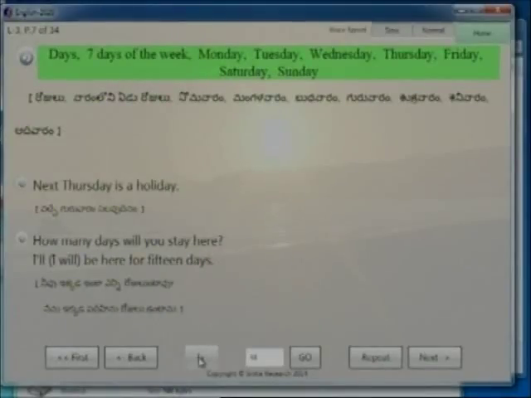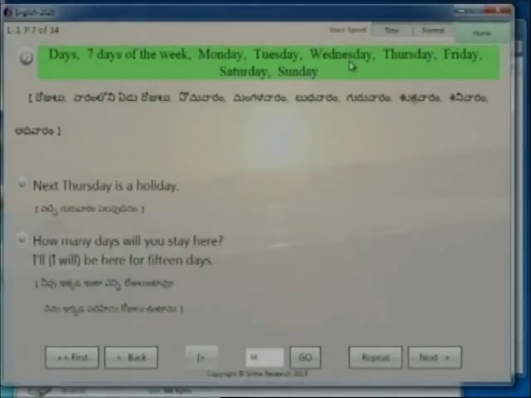Days of the week. I'll pause here and ask you a question. How do you pronounce these days? How do you say this first one? Try it. Now listen. Monday. Very good. How about this one? Tuesday. How about this one? Now listen very carefully. It's not Wednesday. It's Wednesday. How will you learn that?